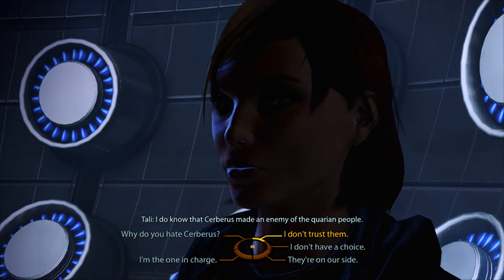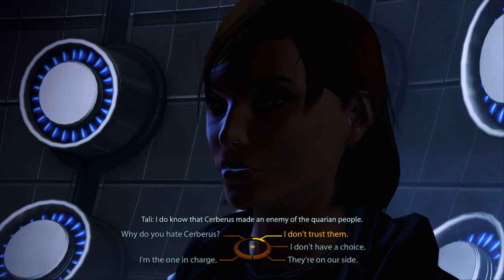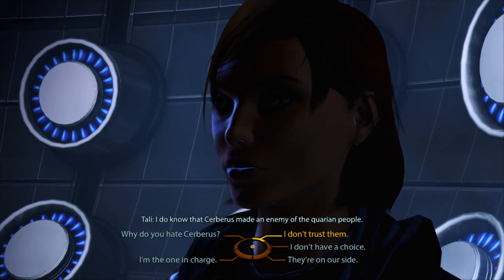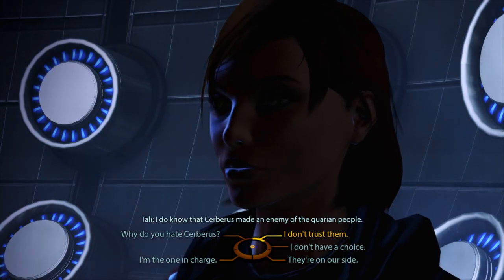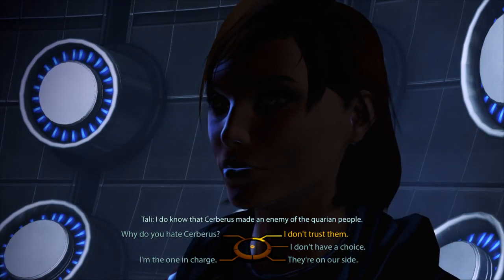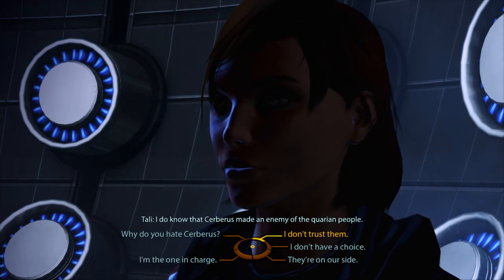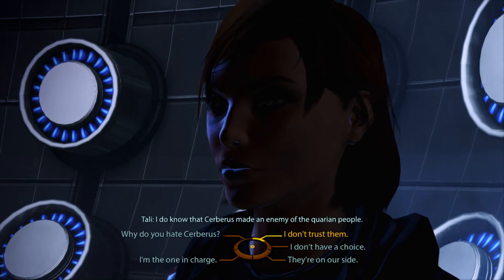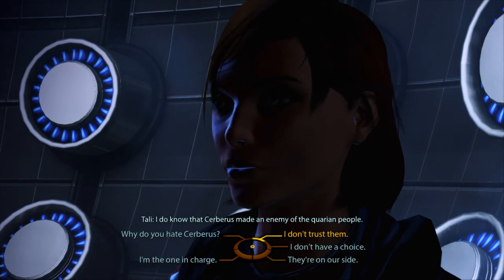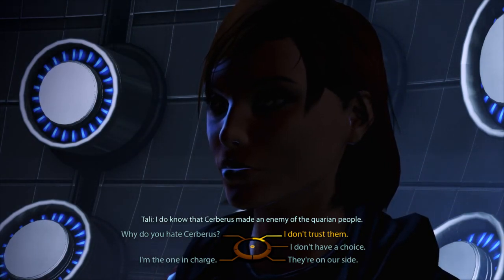Oh, also I should mention, Jillian's father, Paul Grayson, is a pretty big part of the book. He was a Cerberus agent who did end up betraying Cerberus in order to protect his daughter. Anyway, you can always read more about it if you're interested. Did I buy it on the Citadel? Not sure if I bought it on the Citadel or not.